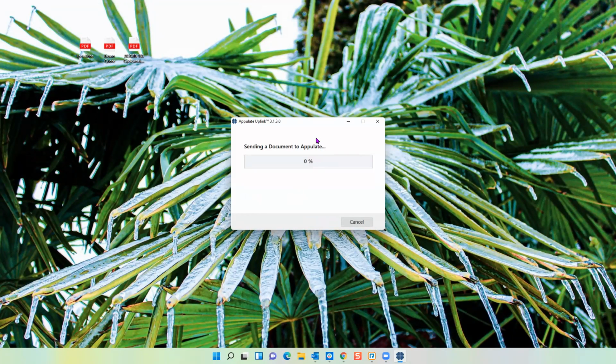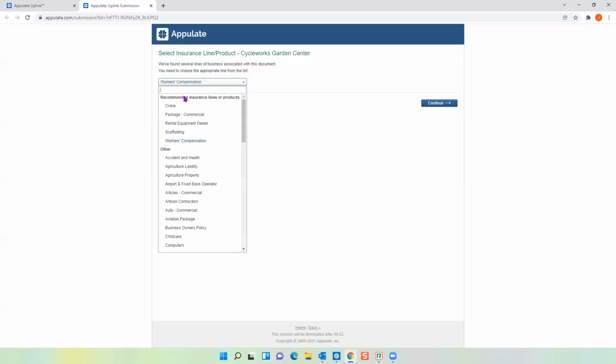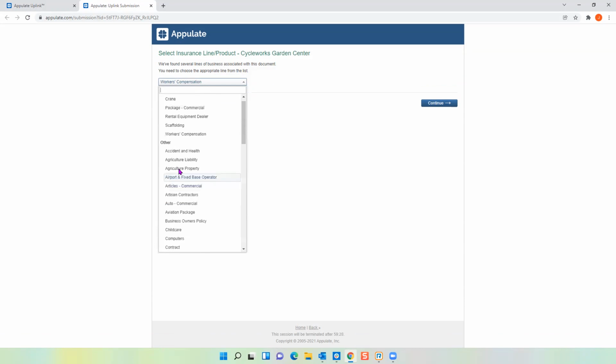So once your credentials are confirmed, your workstation is going to open up Appulate and ask you to confirm the desired line of business that you want to work on. So if you drop this down, Appulate is going to recommend some lines of business depending on your Accord forms, because the system is smart enough to know that the Accord 130 I'm trying to uplink most likely applies to these 5 different lines of business. If that's not applicable to you, you also have access to all of our lines of business. So if it's mistaking, you don't like what we're giving you as recommended, you have access to everything.